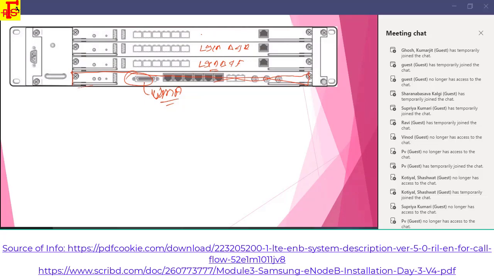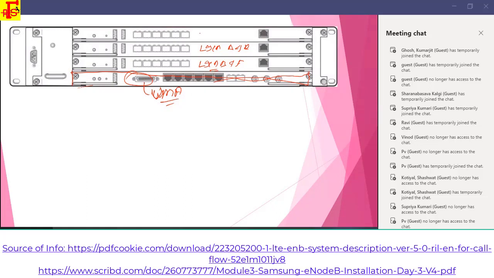Don't try to remember because it's not required. Just understand the concept of how it is designed and how the equipment is there in the eNodeB. If we are talking about the eNodeB, then which type of component is available, which type of hardware is connected. So this is a hardware name. Don't try to remember those parts. Just understand how it is designed and how it is constructed.